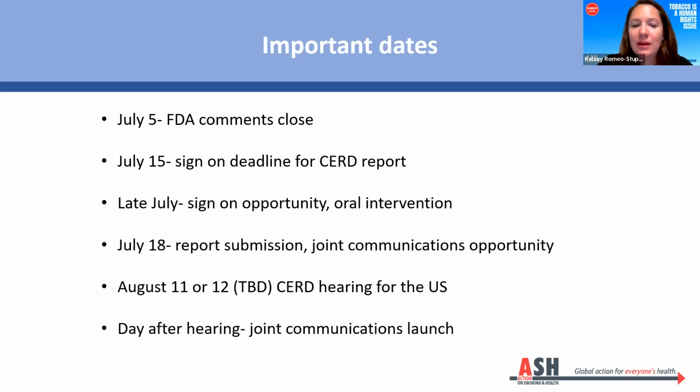And there will be an opportunity for communications. I'm sorry, that should say communications opportunity, not sign on. Oh, no, sorry, my mistake, it's right. In late July, there will be an opportunity to sign on to an oral intervention. The committee will have a hearing in August. Usually you have to register for the oral intervention about 2 or 3 weeks before the hearing.